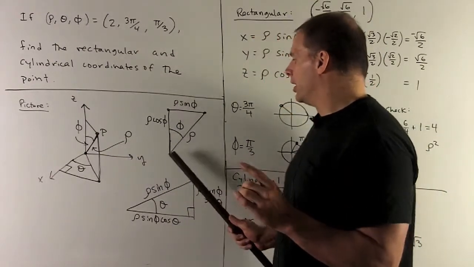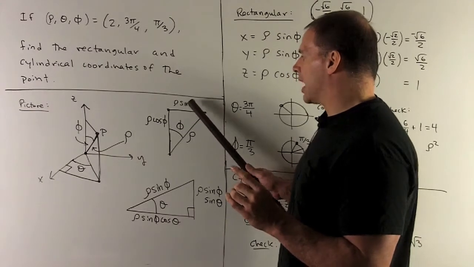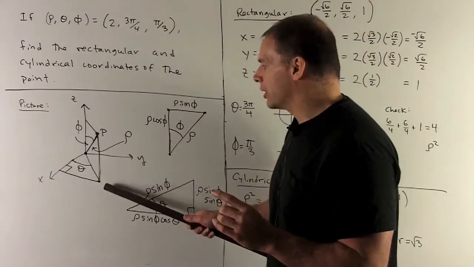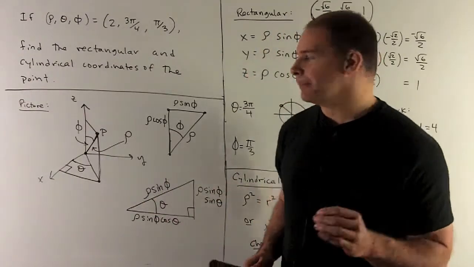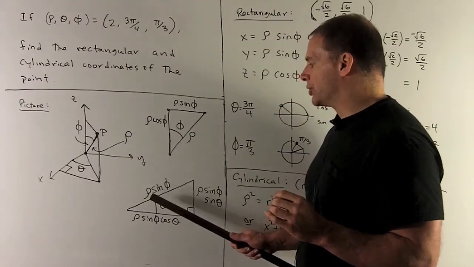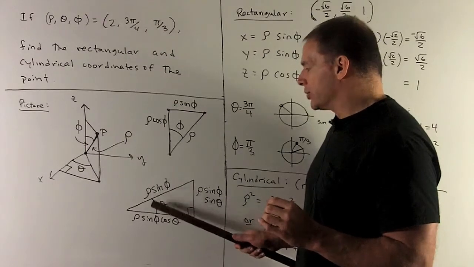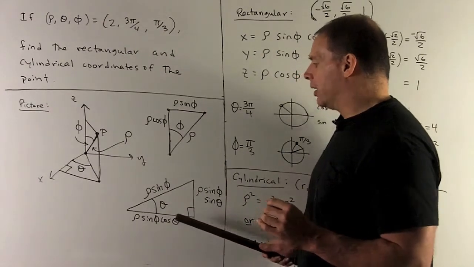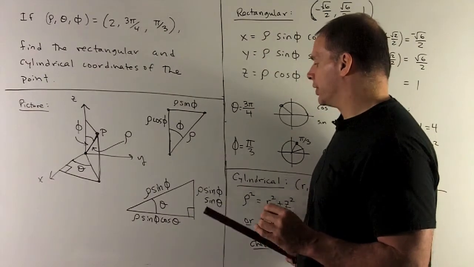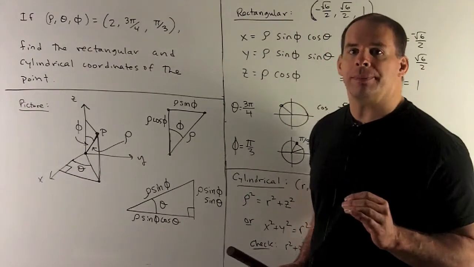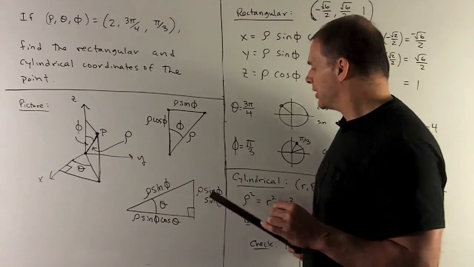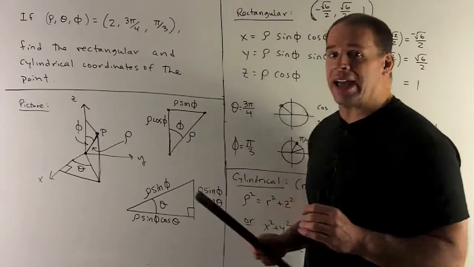If we push this down to the bottom, rho sine phi is also the length along the bottom here, which is the hypotenuse of the right triangle in the xy plane. So if I draw that, hypotenuse is rho sine phi, our angle's theta, and along the x we get rho sine phi cosine theta. The height, the y, is rho sine phi sine theta. So that gives me our three coordinates. This is x, this is y, and rho cosine phi is z.